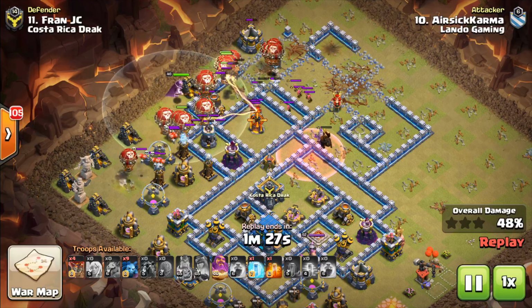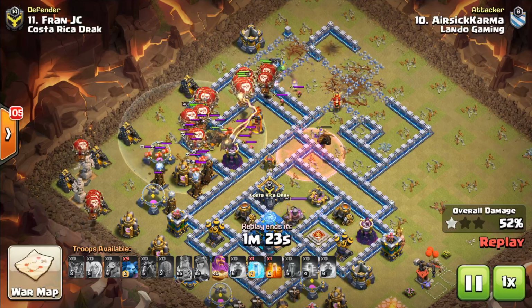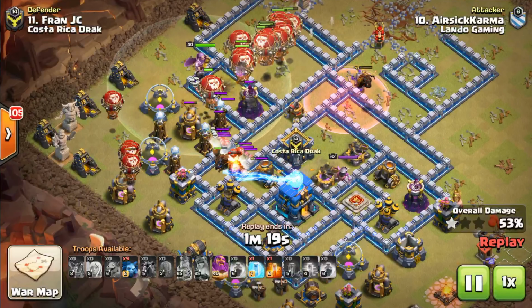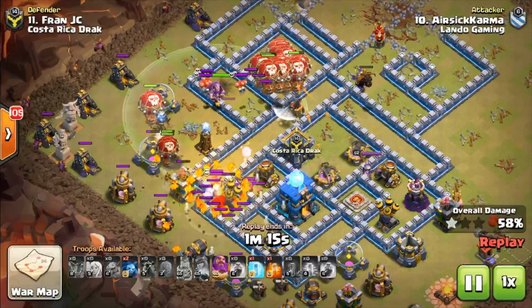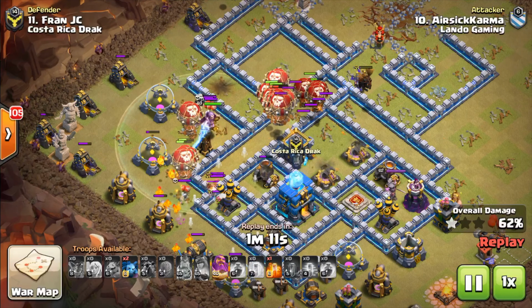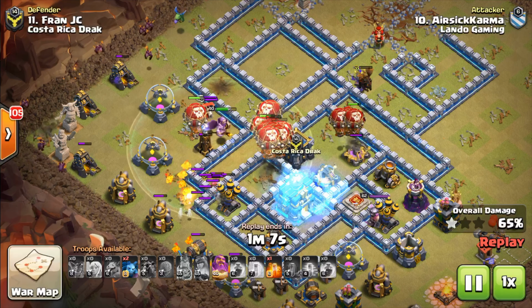And the queen did go down, which was unfortunate, but I have a baby in my siege. It's going to help clean up those archers. Everybody's kind of moving their way down. The balloon pathing is looking pretty decent. There we go. Freeze up the Town Hall.